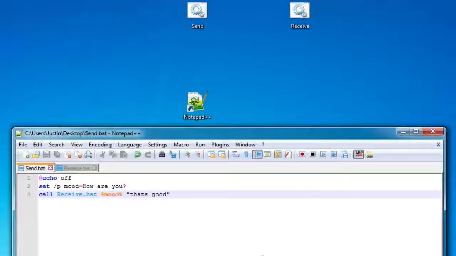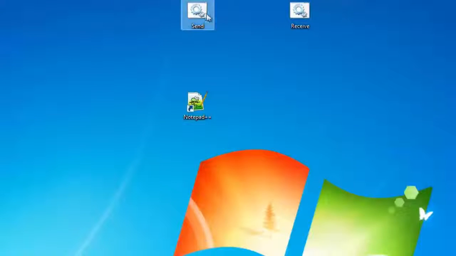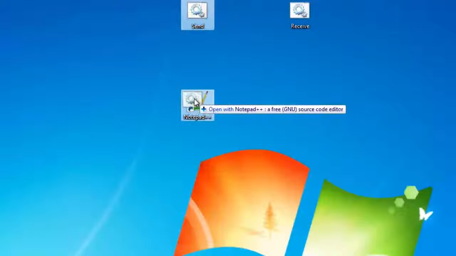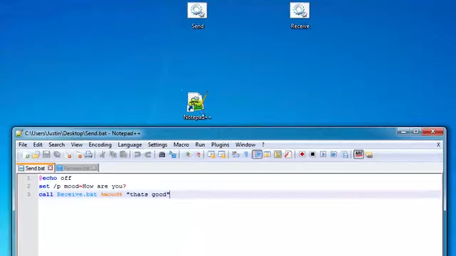But here on Technology Craze, just like always, we like to explore the possibilities of what we learned. So not only can you send text and variables, you can also have this really cool thing, and I'll show you. It's easier than demonstrating. For example, if I take my batch file and drag it onto this Notepad++ icon, it will actually open that batch file in Notepad++. This is a feature built into many programs. Now we can actually do that with batch.